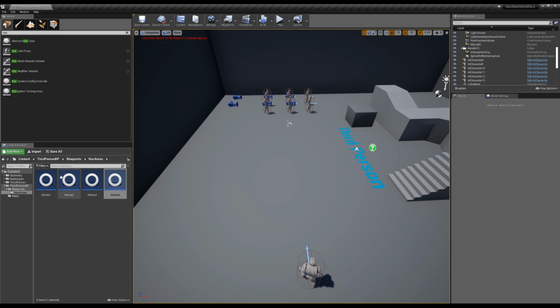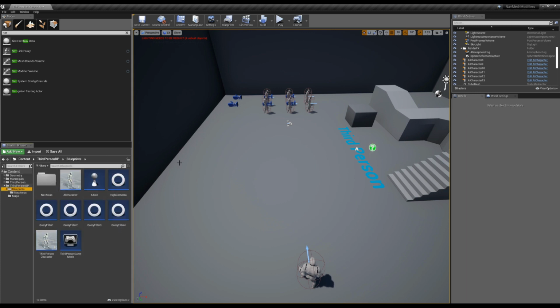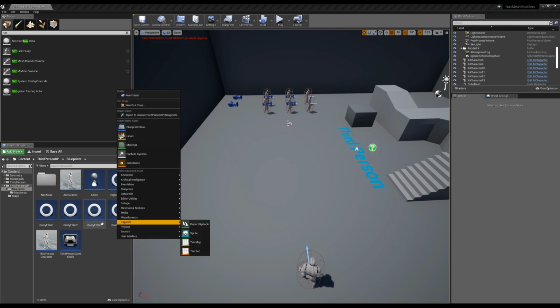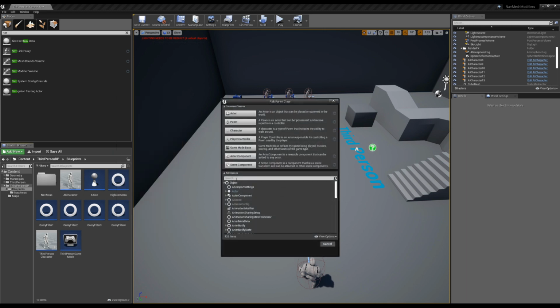So one of the cool tools that I found was navigation query filters. Before we get to navigation query filters, we can just talk about normal NavMesh area modifiers. If we right click and make a new Blueprint class and type in nav, we can make a navigation area. Now, I've already made one. I've done some pre-setup because sometimes when you make these, you have to restart the editor for them to take effect. It's a little odd, so I've gone ahead and already done the legwork.